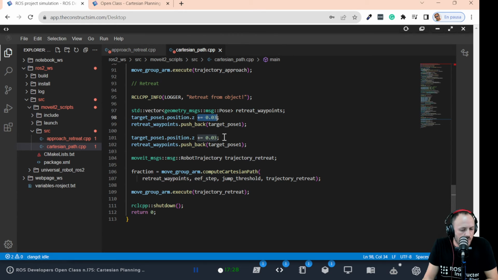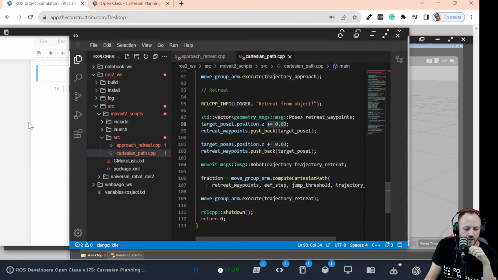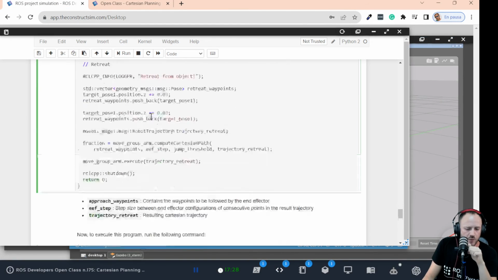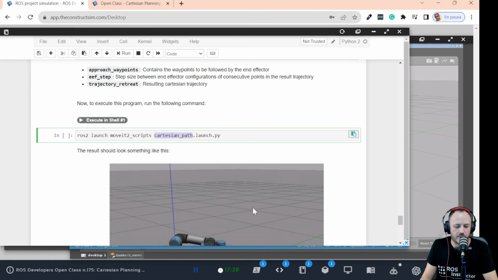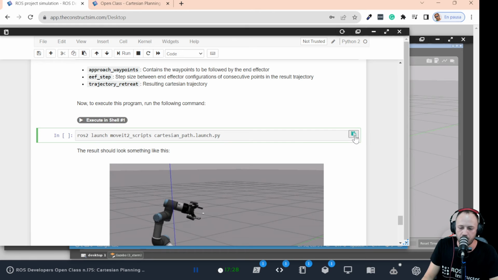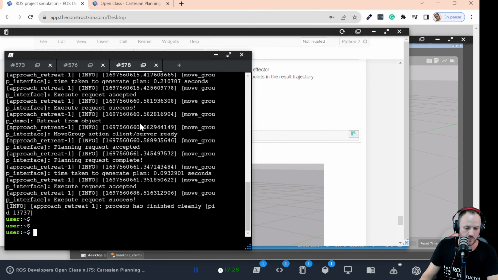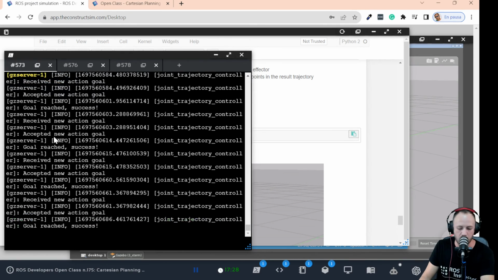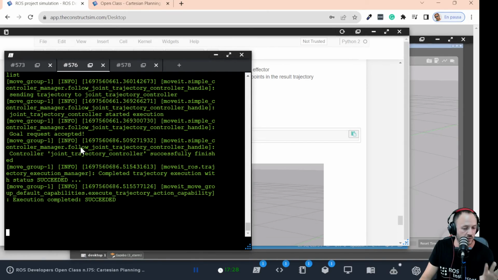So, let's have a look at this other implementation, which we can execute with the following command. Let me copy the command from here and go back to the terminal, to the third one. Remember, in the first one you have the simulation, and in the second one you have the move group node launched.